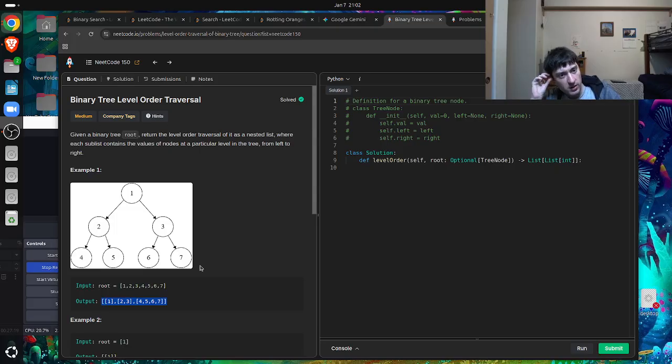Can't quite think of anything off the top of my head right now about this one. Given a binary tree root, return the level order traversal as a nested list. Okay.